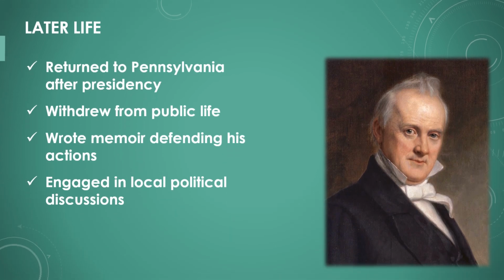After leaving the presidency in 1861, Buchanan returned to his home in Pennsylvania. He largely withdrew from public life and focused on his personal interests. Buchanan wrote a memoir about his presidency, defending his actions and decisions. He remained active in local affairs and continued to engage in political discussions. James Buchanan passed away on June 1, 1868, leaving behind a controversial legacy.